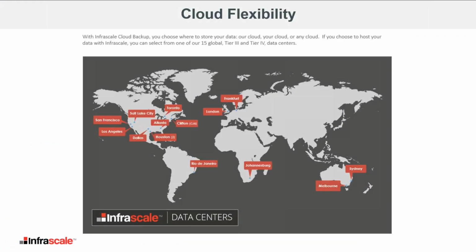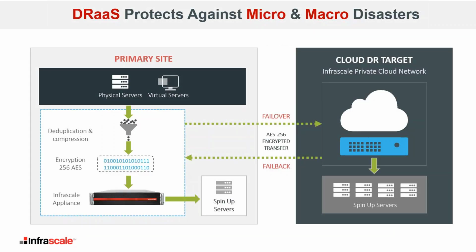Now, when we talk about doing this particular DRaaS offering, we're taking your on-prem data, we're backing it up, and we're sending it to the cloud. Well, we have cloud flexibility, meaning we can go to public clouds or we can go to one of our private clouds, and these are where those clouds are out there. Now, there's a lot of advantages to using our cloud, but we don't lock you down to that. And we'll go a little bit more over that when we look at doing cloud boot up.